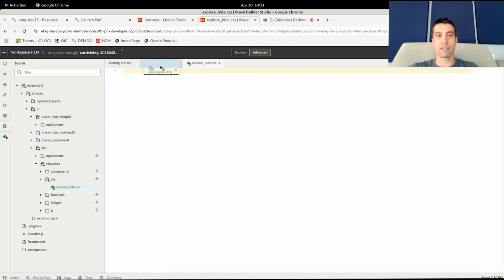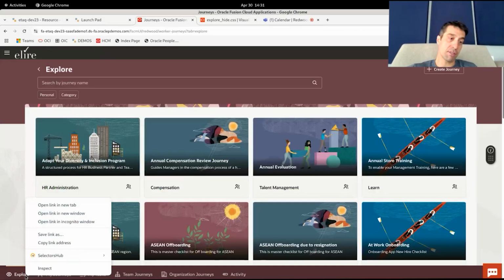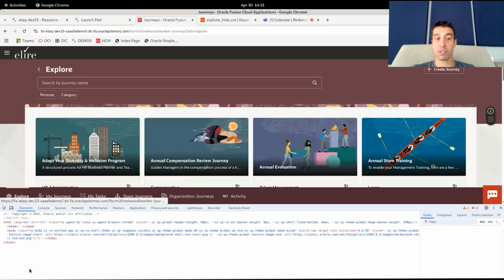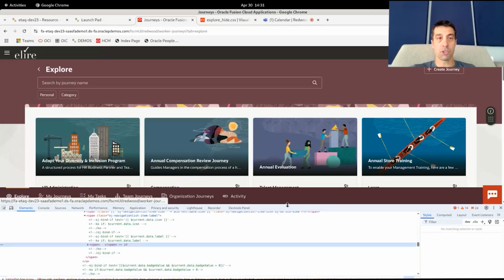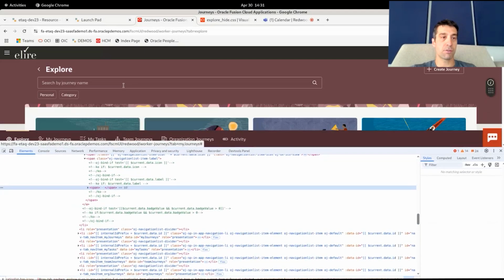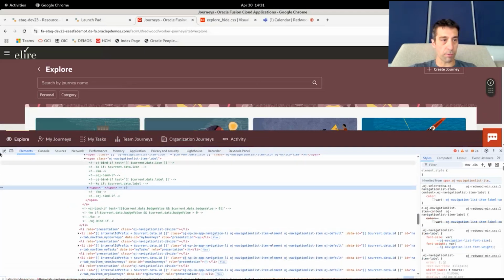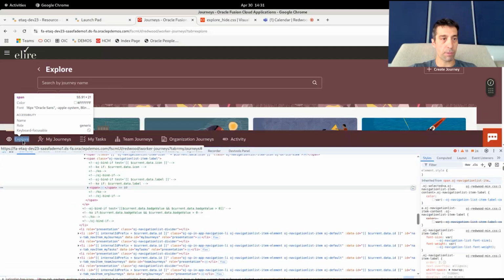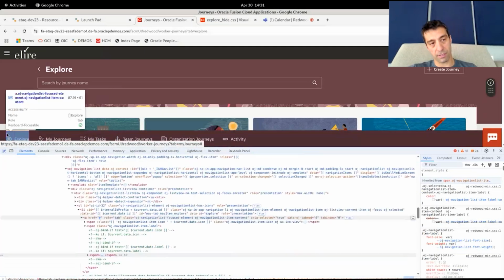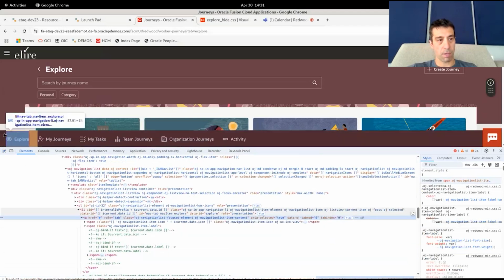But how do you find what that specific Explore tab is called? The best way to do that is to right-click on that page and click on Inspect. Each of these browsers will have an Inspect tool. Here I'm going to use this one, with a targeting tool. We're going to hover over Explore, but we don't only want to hide the span field or this little icon, we want to hide the entire line. So I'm going to click on that.